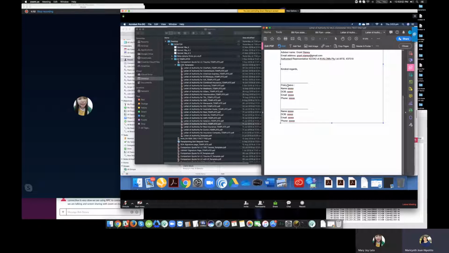Policy owner 1, which is Christopher Venn, and then date of birth.